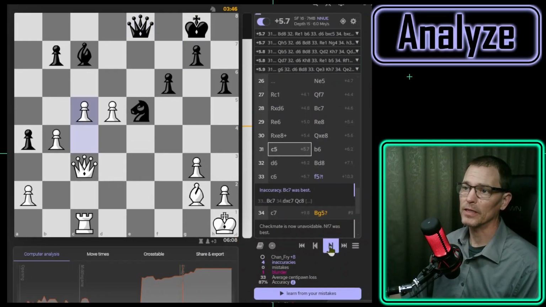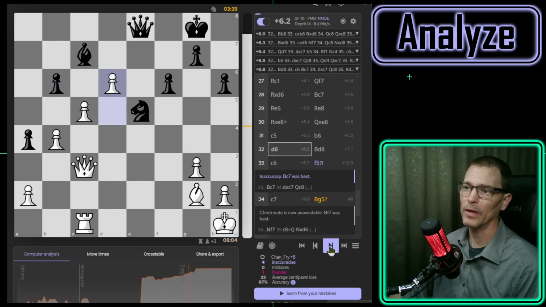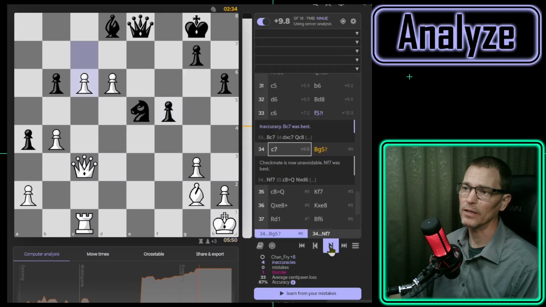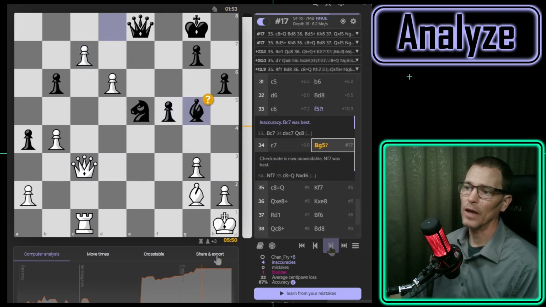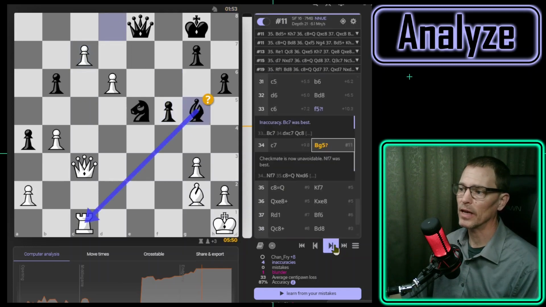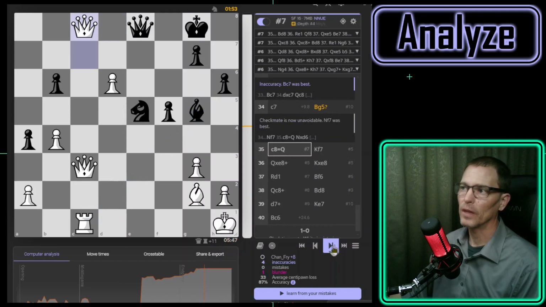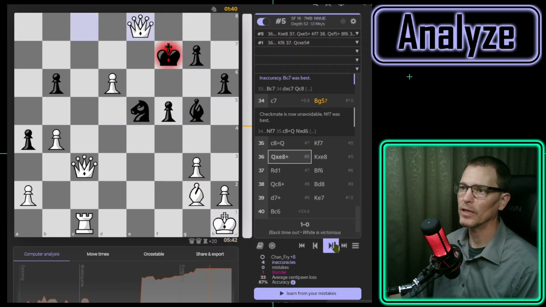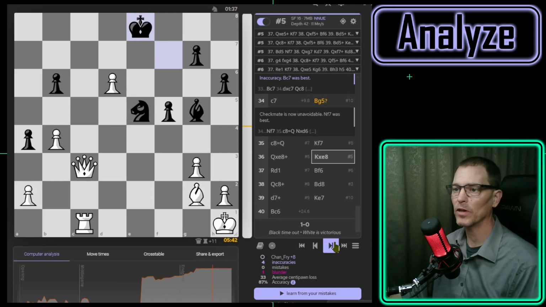I did eventually play c5, but now I've got 3 connected pawns, one of which is passed, and that's that one. So they have to move the bishop. Now I have 2 passed pawns and they're connected. So it's just a matter of pushing those. There's no reason to worry about this hitting my rook because I can promote. It's their best move to just block here with the bishop, I think. But they moved their king, and it's my best move to check now. But instead I just took that queen, and now I have a queen and they don't.